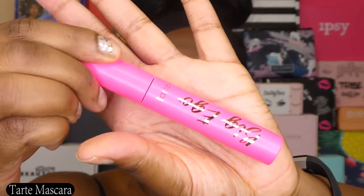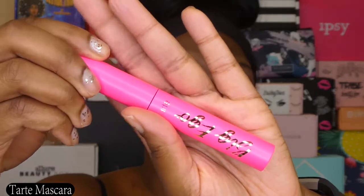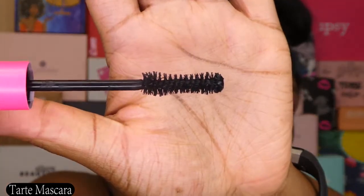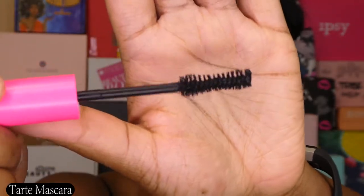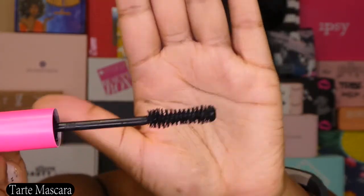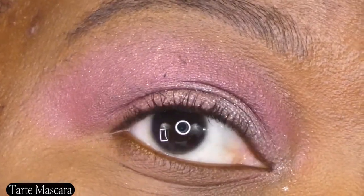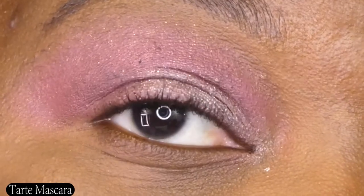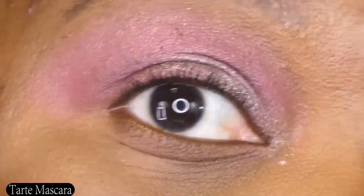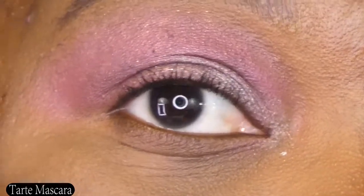This is the Tube Extra Pink. Definitely has some weight to it. I actually like that little dip in the center. I find that it allows me to get the base of my lashes a lot better. They look good. I really do like that wand. It feels like you're brushing your eyelashes with a soft bristle brush. So soft and easy to use. I didn't get the length I was looking for, but I do like how it fanned out my lashes, because usually they're all wonky.